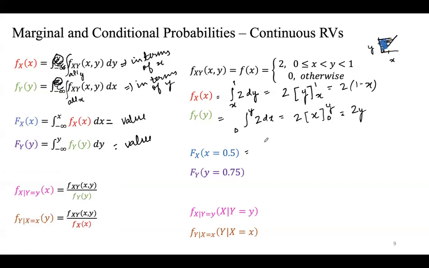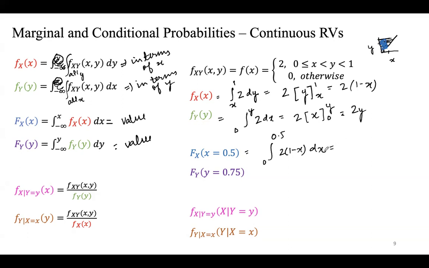But anyway, right now let's go for the formulas. Here we already have this expression in terms of x. We want to integrate it over whatever ranges make sense. So here the expression is going to be 2 times (1 minus x). Now this is in terms of x, so we will integrate in terms of x. And for the limits, we want it at 0.5, and the minimum value x can take is 0. Right? So it's going to be this.